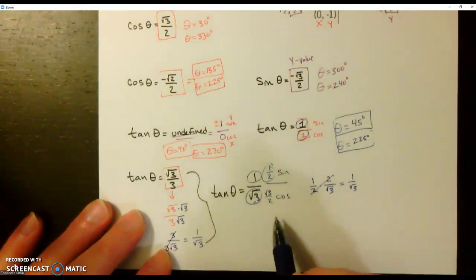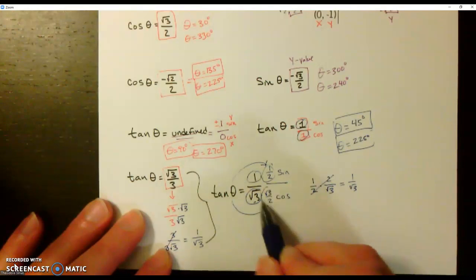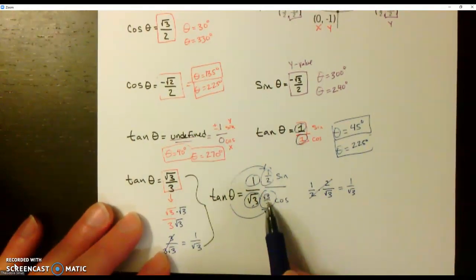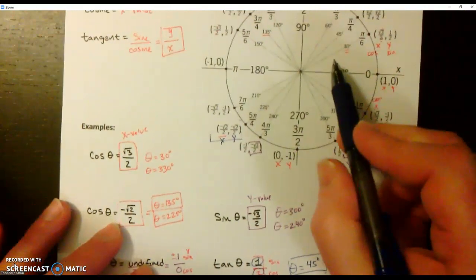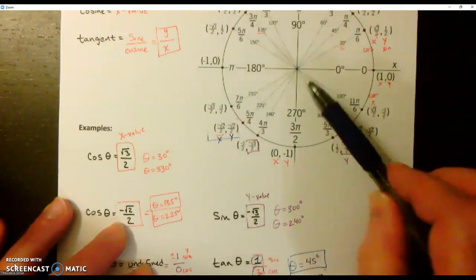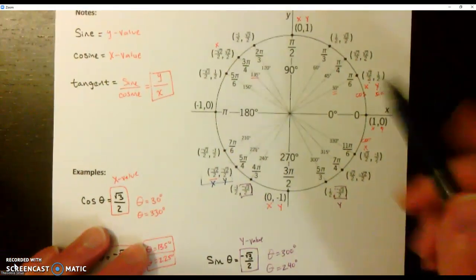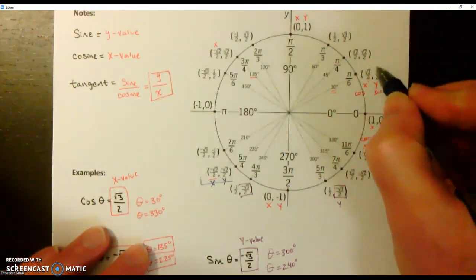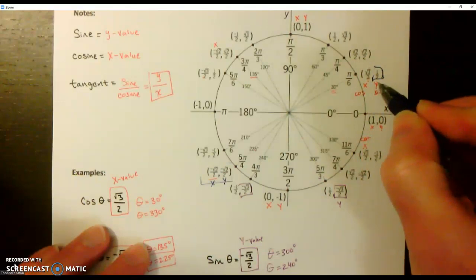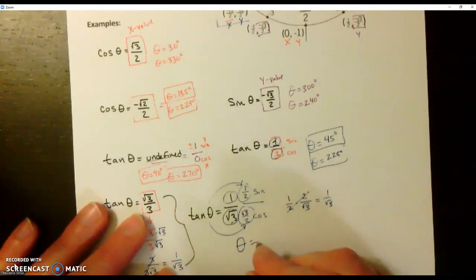When is sine equal to 1/2 and cosine equal to square root 3 over 2? Now notice they're both positive. So if sine is the y value, that means I'm going to be going up. And if cosine is the x, I'm going to be going over. Both are going to be positive. It'll be in this first quadrant. So when is sine equal to 1/2? Sine is equal to 1/2 at 30 degrees. And when is cosine equal to square root 3 over 2? If I did that ratio, that would tell me that theta would be 30 degrees.